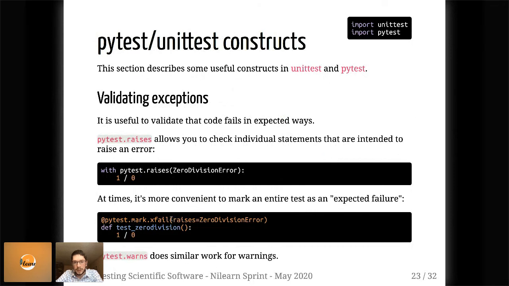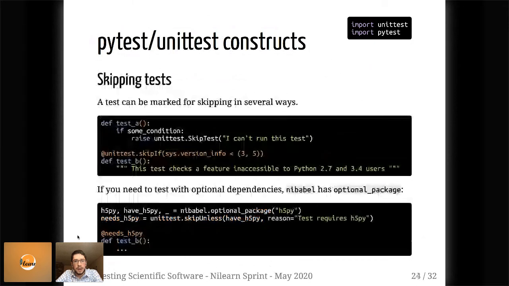By saying this, I expect this to fail, and the way I expect it to fail is that it will raise this ZeroDivisionError. And similarly, if you want to check that warnings are emitted by certain code, you can use pytest.warns and similar functions. Sometimes you need to skip the test. There are basically two ways of doing this. You can raise a skip test exception, and unittest and pytest know to interpret that as a skip, not a failure.